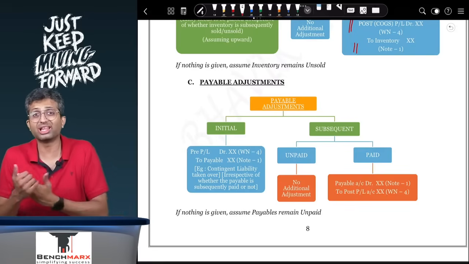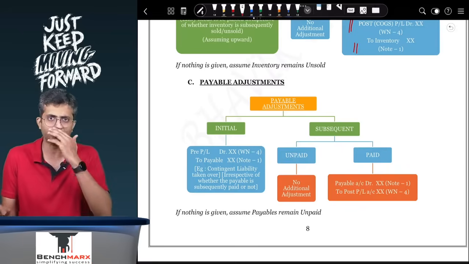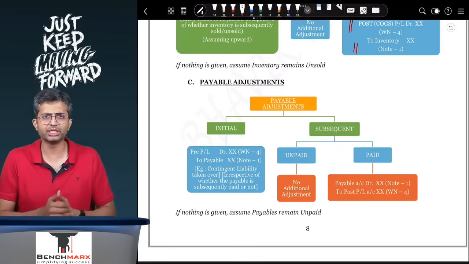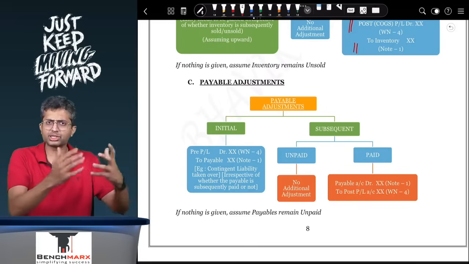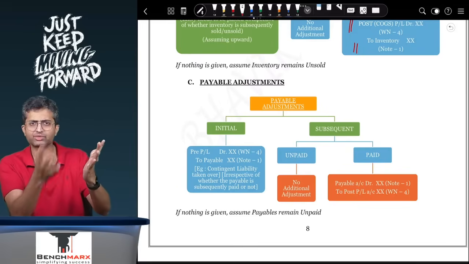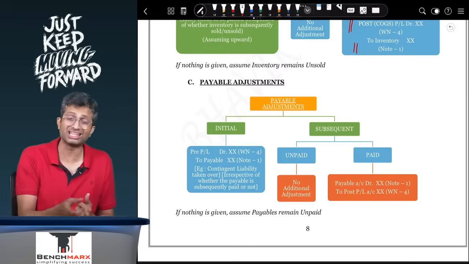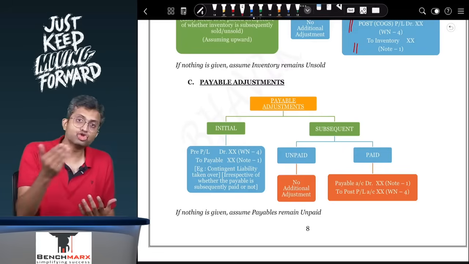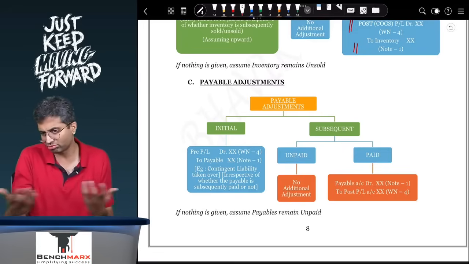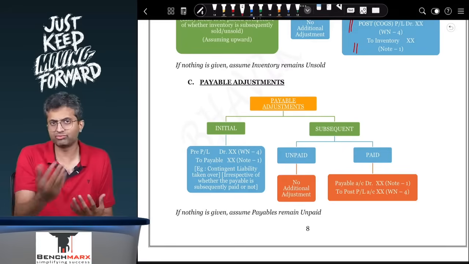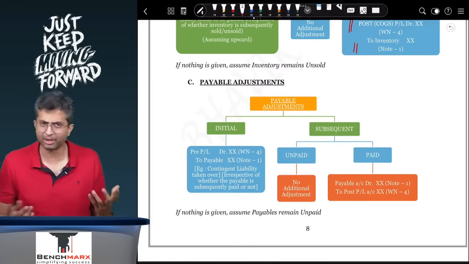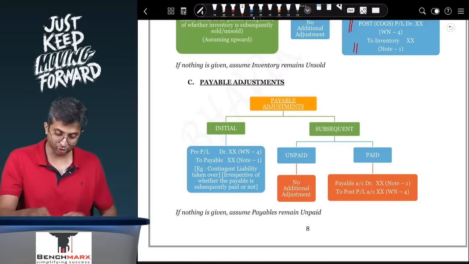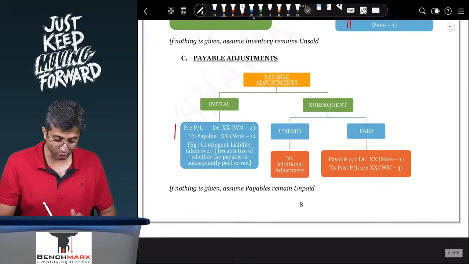Tata Motors will take over the payables at fair value, and the fair value over here probably is, let us say, 20 rupees. So when you take over assets and liabilities, liability in the SFS of JLR is 0, but Tata Motors says it is 20, and hence you will adjust it. We will say that, okay, this is a liability which was already in existence as on the date of acquisition, so you will credit the liability, debit the pre-acquisition reserves. So pre-acquisition P&L account debit to payable.